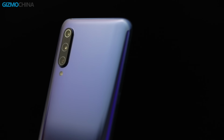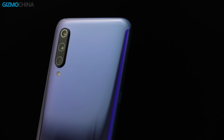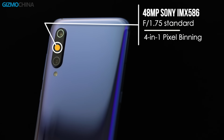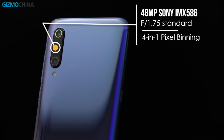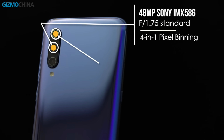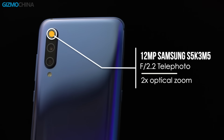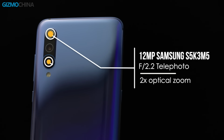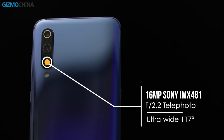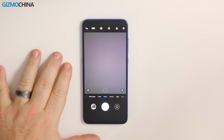Let's talk real quick about the actual cameras and the sensors themselves. There are three cameras on the back. There's a 48 megapixel, 1/2 inch Sony IMX586 sensor. It's the standard lens. It has a f1.75 aperture, so it lets in plenty of light. The secondary telephoto lens is 12 megapixels and f2.2. It also has a 2x optical zoom, so that's pretty good. The last one is the ultra wide angle lens, 16 megapixel, 117 degree. It's also f2.2. All right, so let's take a look and see what we have here.